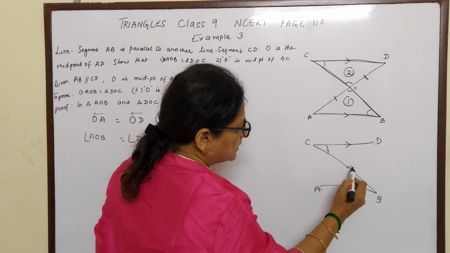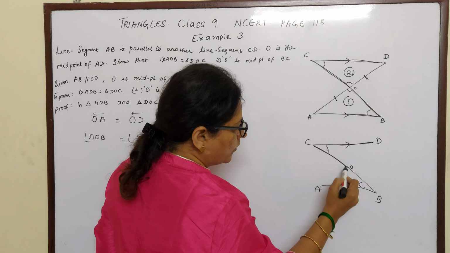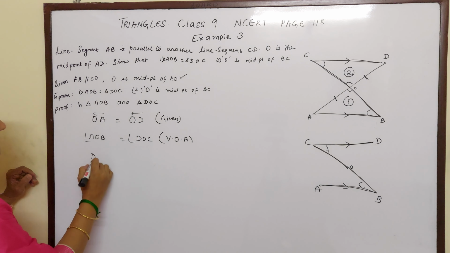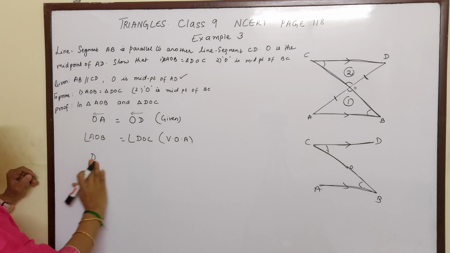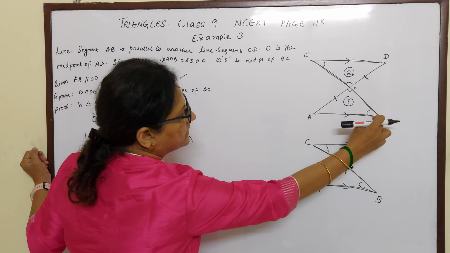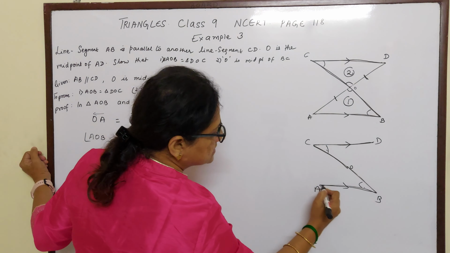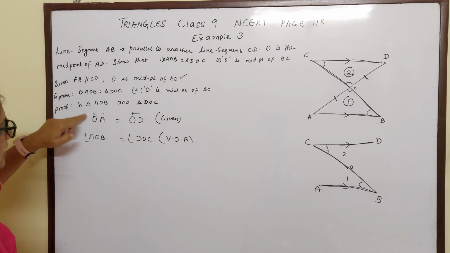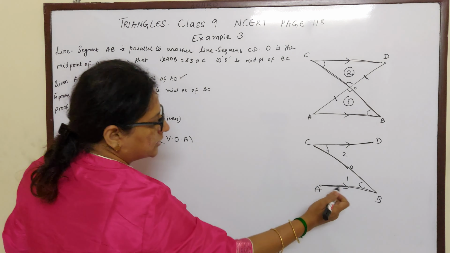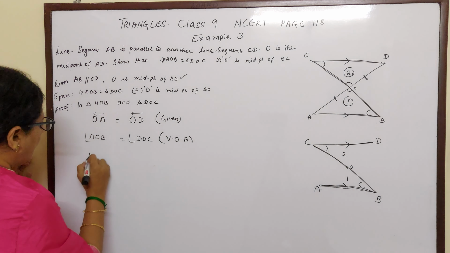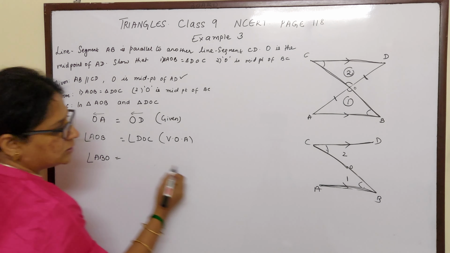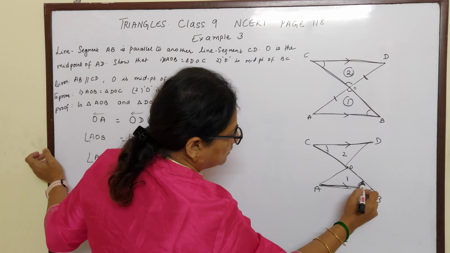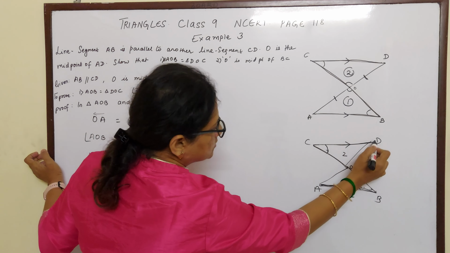So here the midpoint is O. So I will write here DCO is equal to ABO. Here I am taking this triangle first, so I will say ABO, because this is the down triangle and this is the upper triangle. I am always writing the down triangle parts first. So for here I will write the down triangle part, that is ABO. Angle ABO is equal to, this is equal to this. So DCO.